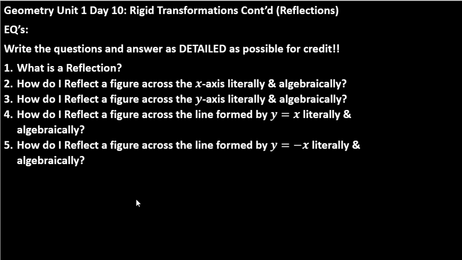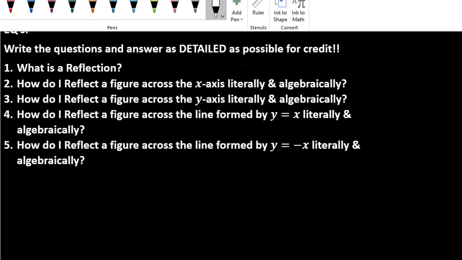All right, kiddos, so this is our Unit 1, Day 10 lesson recording. And we're going to continue talking about rigid transformations. Today we're talking about reflections. Our EQs are simply what is a reflection and how do we do reflections across four different lines of reflection. We'll talk about what that means here in a second.